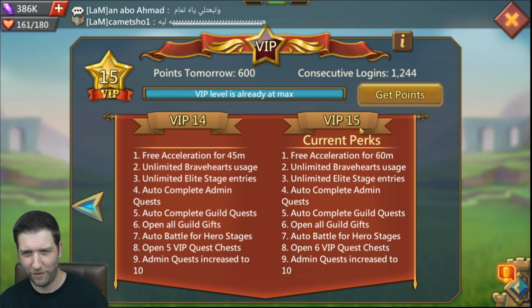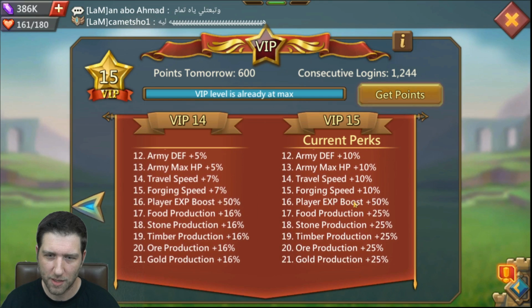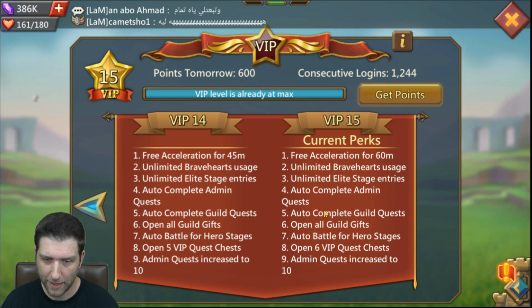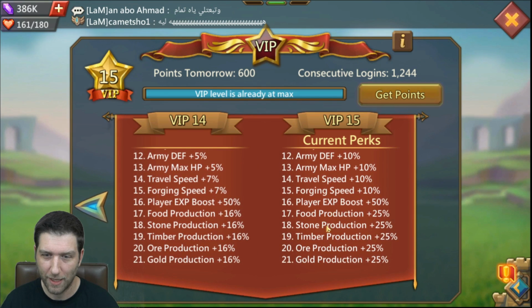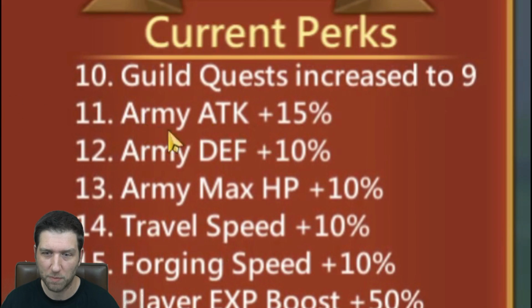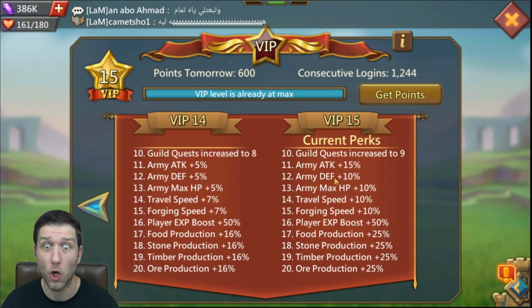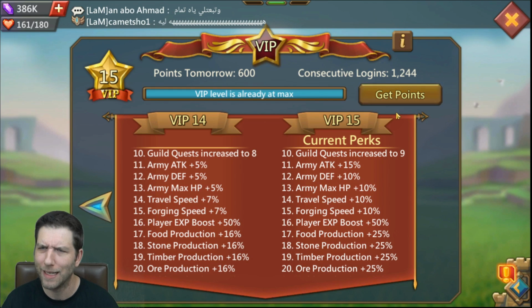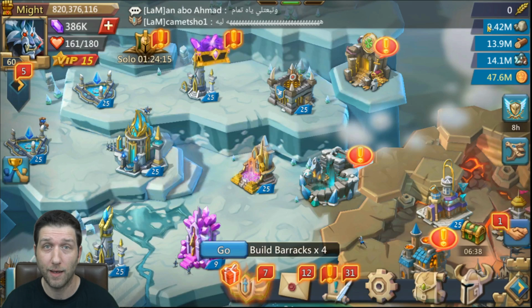VIP 15 here is just awesome. It gives you all the extra benefits. You get acceleration for 60 minutes, yada yada yada. But like I said, I like down here the army attack jumps by 10%. That's huge. Army attack, an extra 10% jump. Yeah, you get a jump in the other ones, 5% each, but 10% in army attack, huge. So you want it, you get it, got it, good.